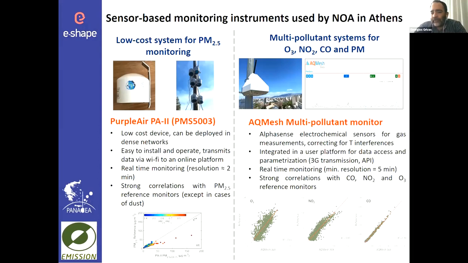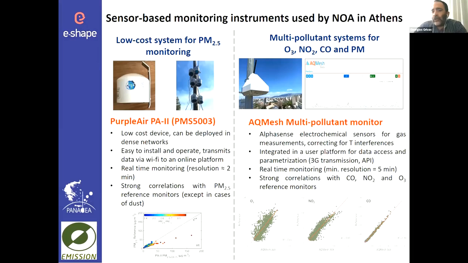Another system that we have extensively tested and deployed is the Hms monitor. This is a multi-pollutant monitor for ozone, nitrogen dioxide, carbon monoxide, and other gases, also PM. And this can monitor gaseous pollutants reliably, which is important, given that such monitoring with electrochemical sensors is somewhat of a challenging target, given that there are several interferences from temperature or from cross-pollutant artifacts. However, we can see in the graphs that the measurements produce strong correlations with reference instruments for ozone, nitrogen dioxide, and even more for carbon monoxide.